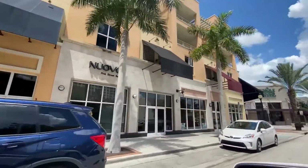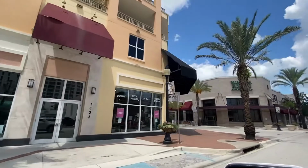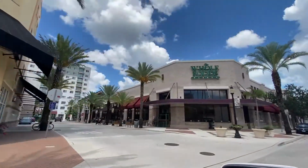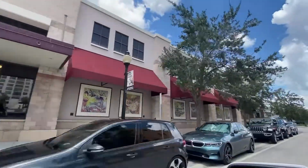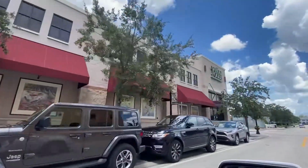But then in addition to your delis, your cafes, nicer higher end restaurants, just more casual restaurants, different types of boutiques, there's art galleries, then there's other types of properties as well, like salons, spas, real estate offices, financial planners, attorneys, you name it, it's downtown. So there's a lot of things happening there, and it just kind of adds to the vibrant life of the area.